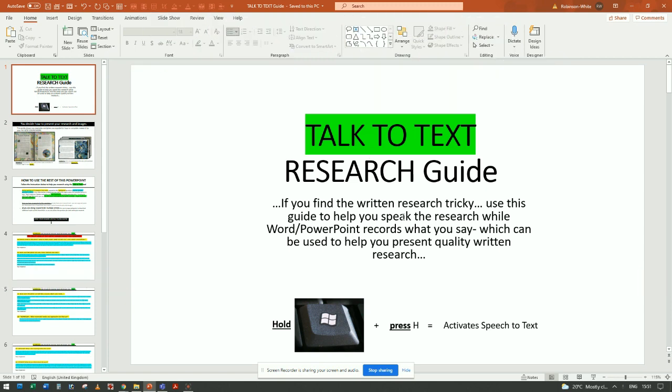So I'm going to quickly go through that, show you how it works using an artist as an influence to help me make my writing. Now, if you hold down the Windows key and press H, it should bring up the narrator, or in this case, I just call it the talk to text. And it's listening to what you want to write down. I'm just going to cancel it for a second while it's starting off there. And I'll then go through how to do this in your own work.